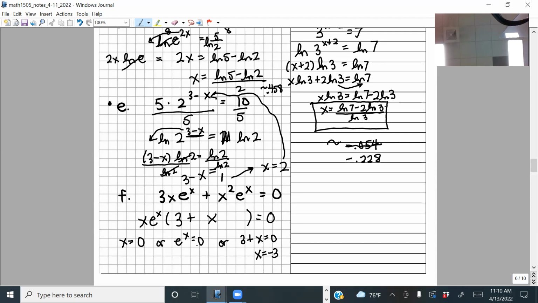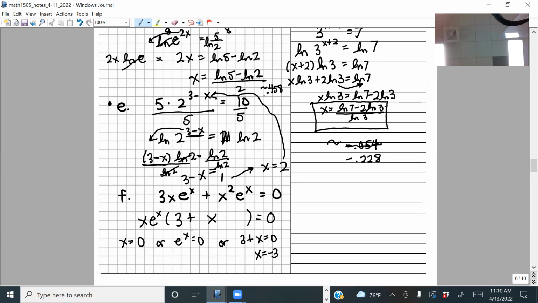Now, what about that third equation, e to the x equals 0? e to the x, the natural exponential function, does not have any x-intercepts. We talked about this, okay? You cannot raise any base other than 0 to a power, any base, much less e, to a power and ever get 0. No number to a power is going to be 0 unless the base is 0.